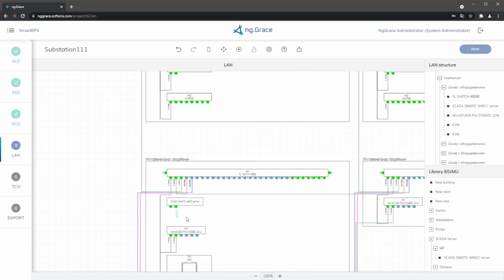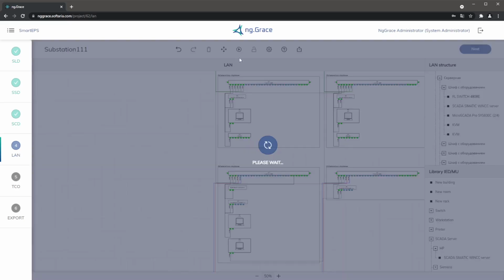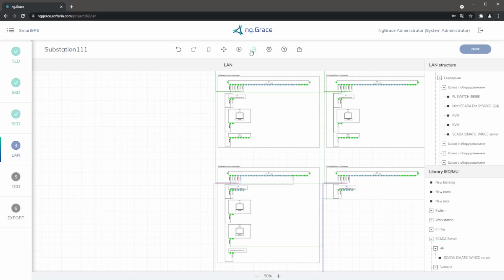So now we can attach it to somewhere like this, and so on. Then we, as always, click the check button to validate the resulting schema that we have created. After this process is finished, we can lock this stage and proceed to the next stage.